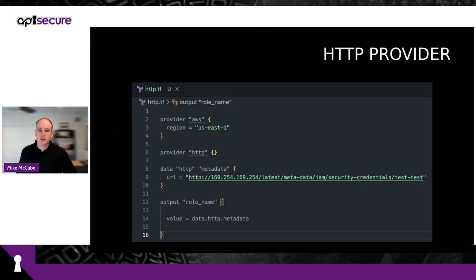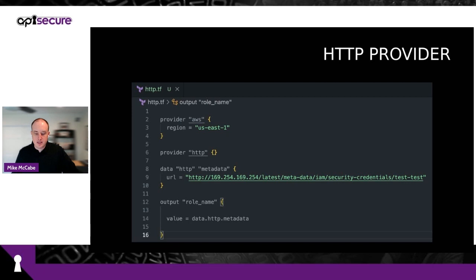Again, using the EC2 example, there's a data resource called HTTP that you run during plan time, and it will go and access whatever kind of endpoint you want. Data resources in Terraform are usually run during plan time to gather the data that's used in the apply.